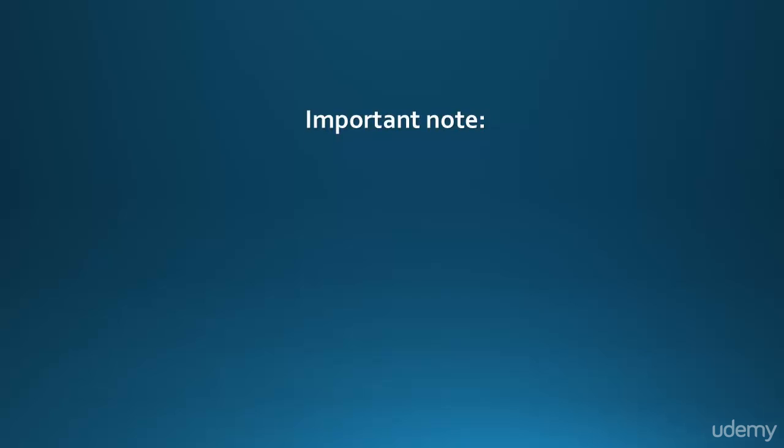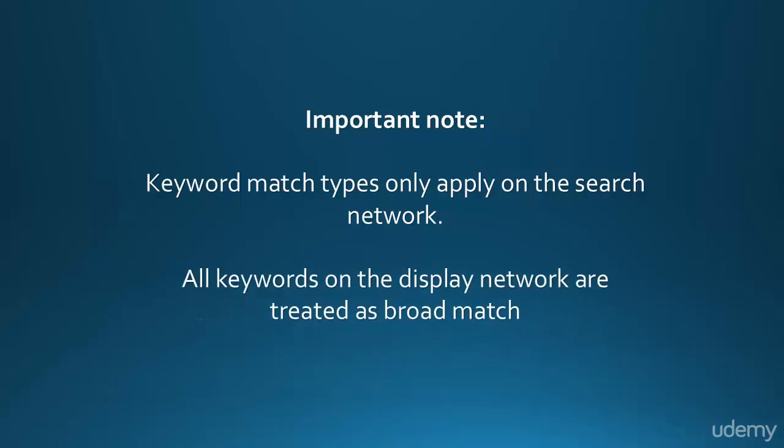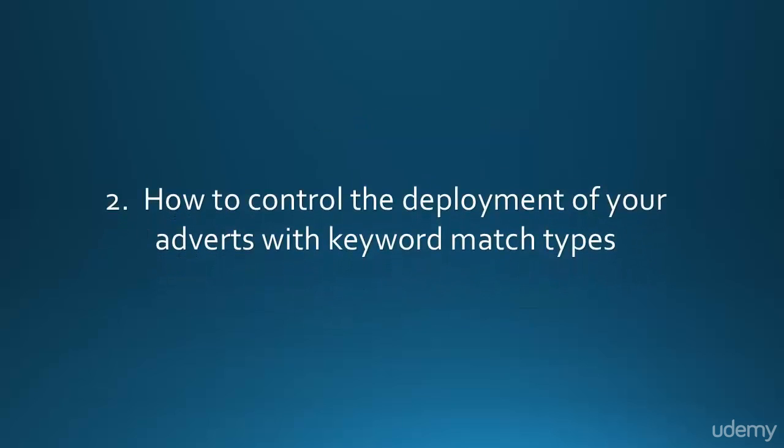An important note about keyword match types is that they only apply to the search network. Any keywords that you have set up for the display network will all be classed as broad match. So let's have a look at how keyword match types control the deployment of your adverts within AdWords and ultimately on the search and display networks.